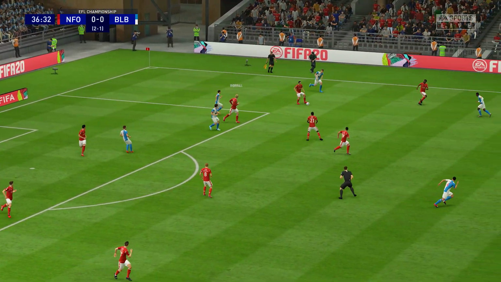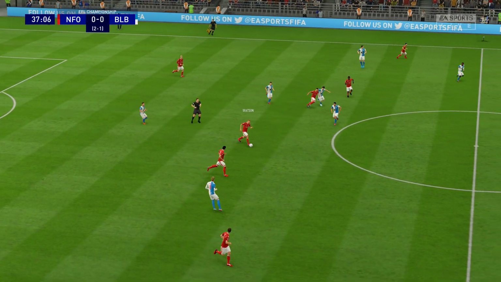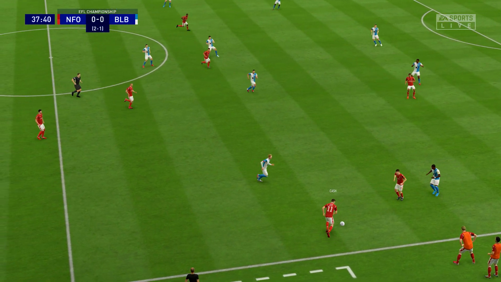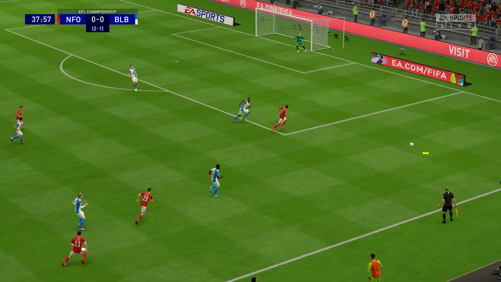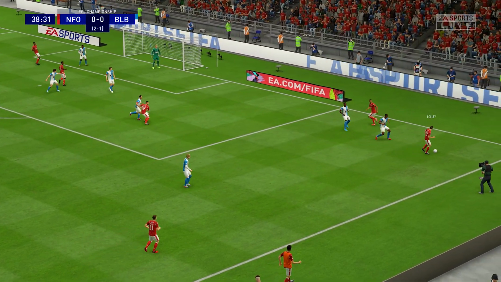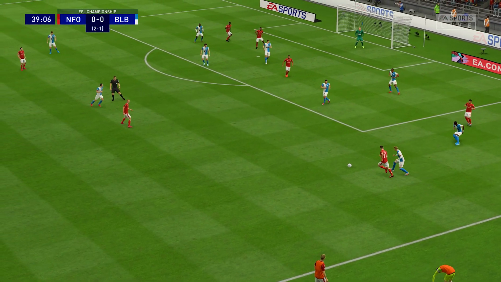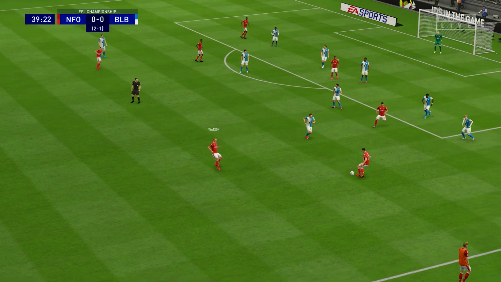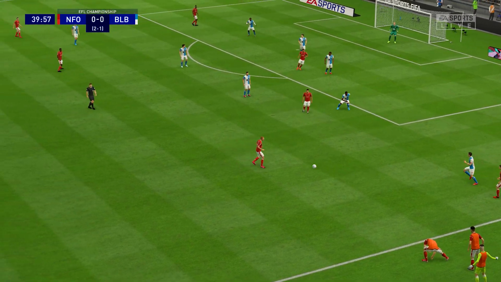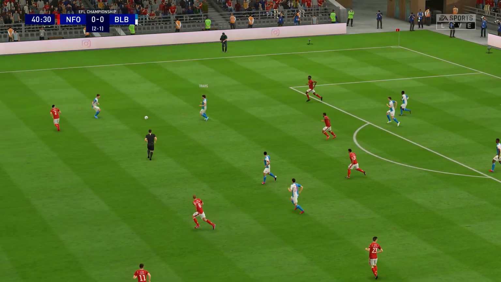Well, it looked promising and then broke down. Patiently building up. Good position for the cross. Some players arriving in the middle now. Now he wants to take them on. Ben Watson delivered into the box. Saw the direction of the pass.